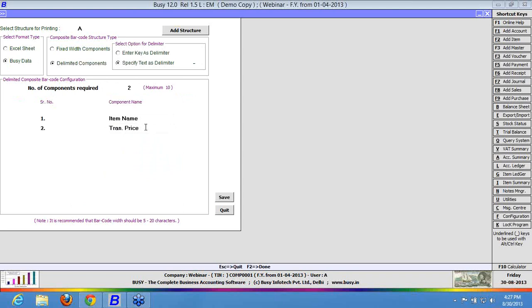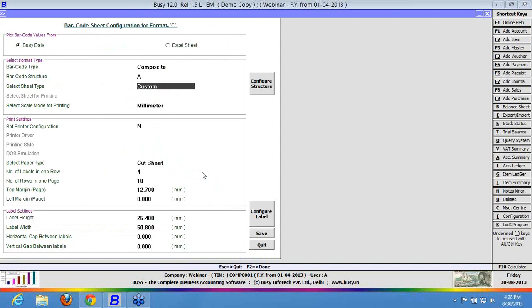So the concept is you will configure point of sale configuration in the composite form. Means in the same composition you want your barcode to be printed, else BZ will not be able to identify it. Our point of sale structure understands the composite barcode structure, but in BZ we also need to print it. That's why we need to do the same combination in the point of sale and in the barcode. Using this we can print our composite barcode also.